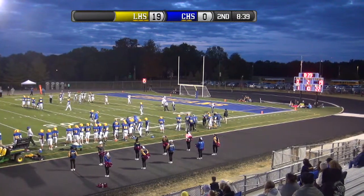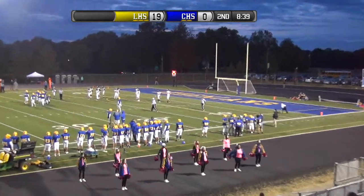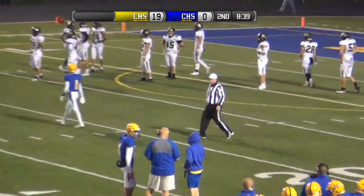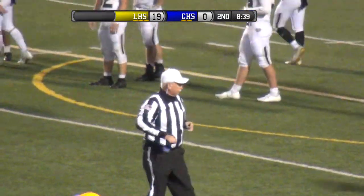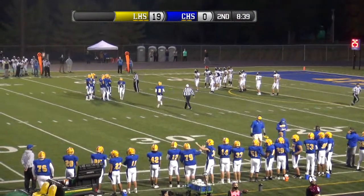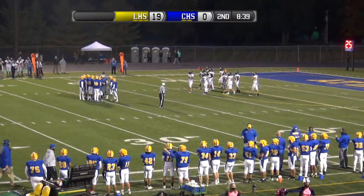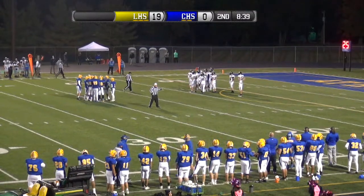Went for it, but a whole bunch of contact there, about the 1-yard line on that pass intended for Andrew Martin. So here it is. There's a whole lot of contact down there, and that's pass interference. Yeah. But he has to turn to get the interception. If he turns around and looks, it's not the time he gets it. But if he plays contact, it's interference.